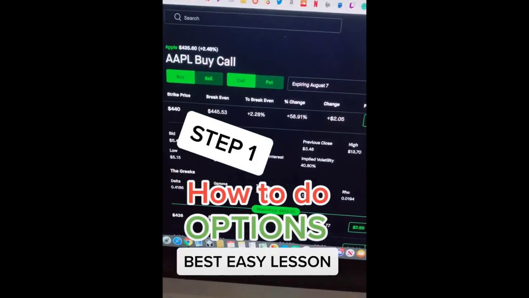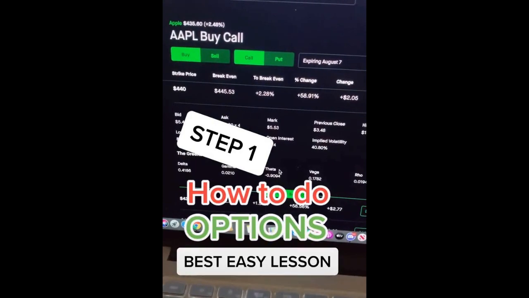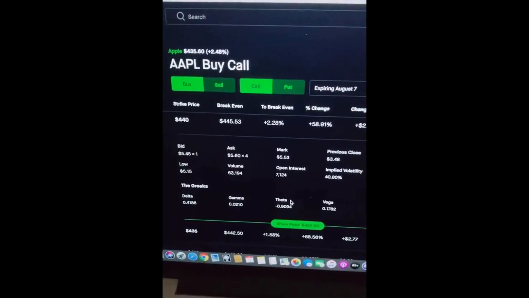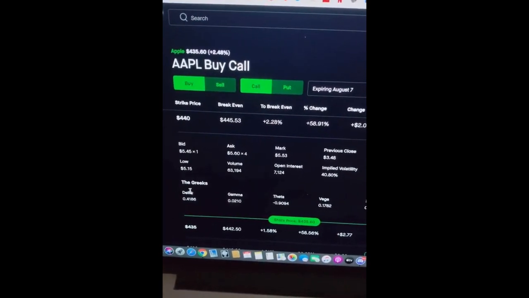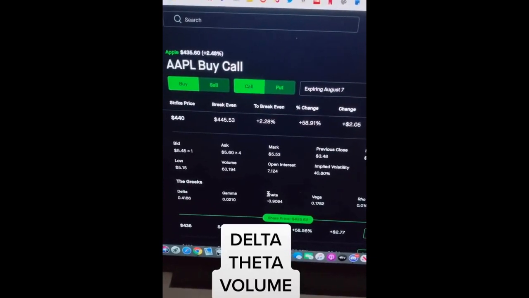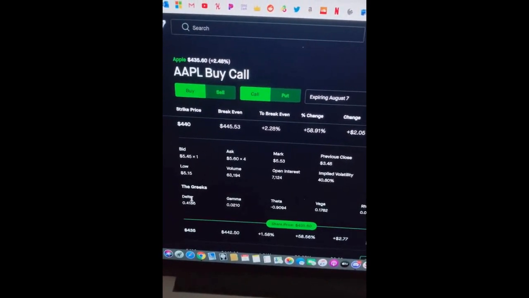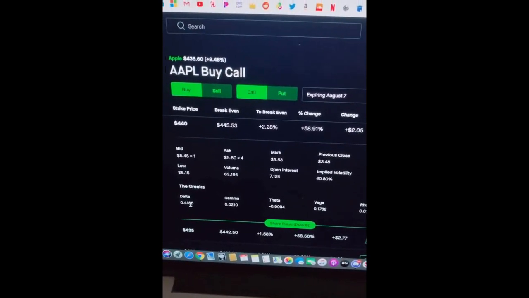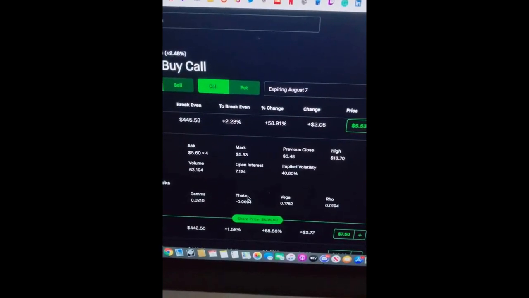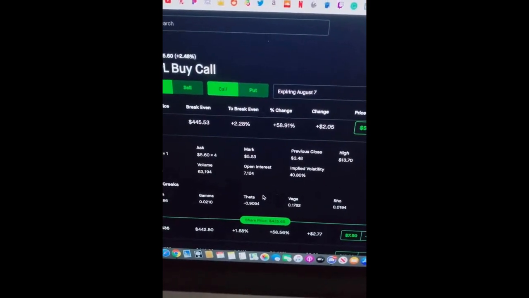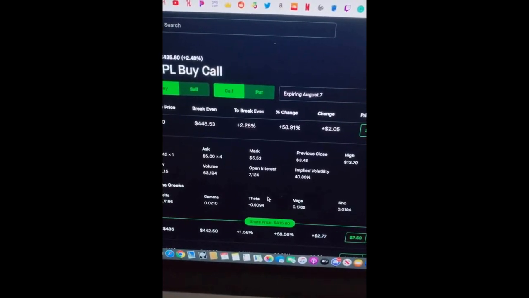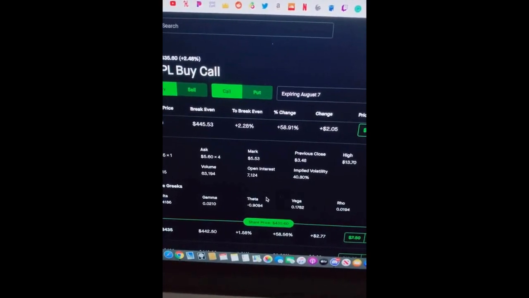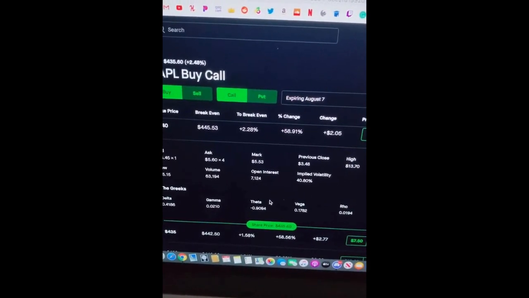Step 1, on understanding how to limit your risk in options and knowing how to increase that profit return. So anytime you guys do an option, I always look at the statistics and just simply look at delta, theta, and volume at least. Understand that every dollar that goes up or down on the share, 41 or whatever the delta is cents, will go into the contract up or down. Now, theta, every day, your contract is going to be taken from that. So 90 cents will be taken from your contract every day, depending upon how long you are out from it. And this changes, of course, over time.